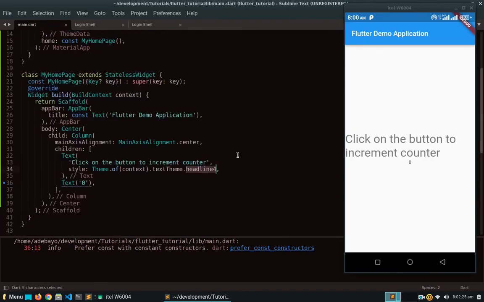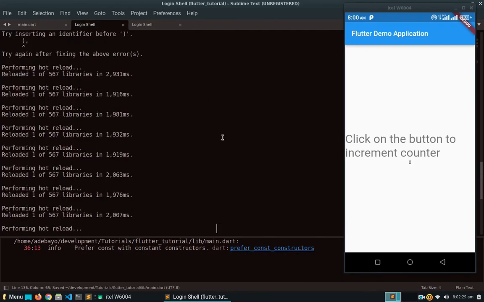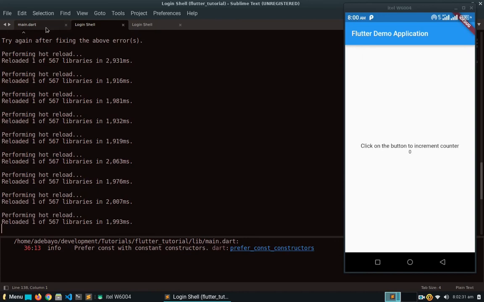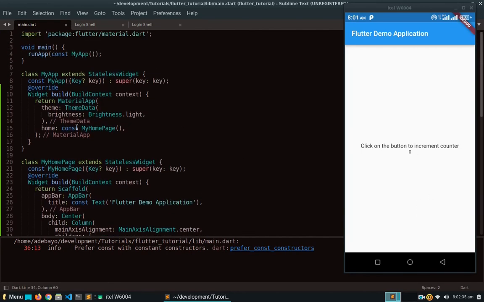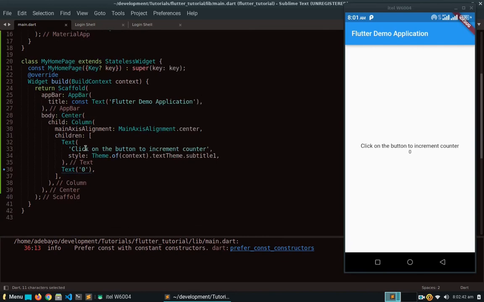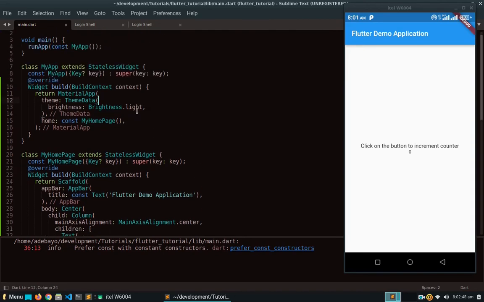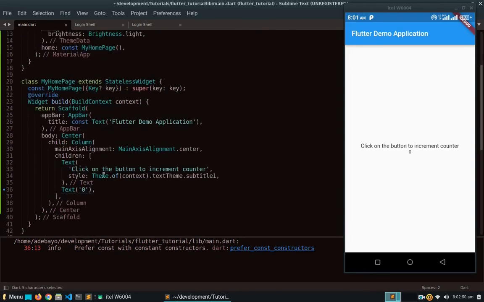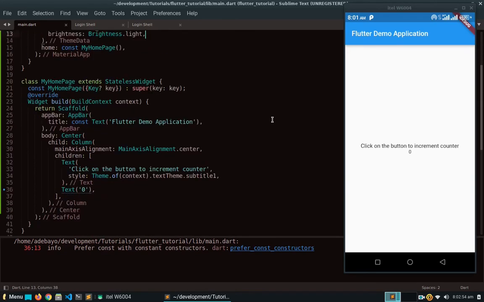So it depends on the style you want to give to your applications, and you don't have to worry about how all of these things work. This is going to be automatically taken care of for you by the material app. So if you didn't have your material app, then you're probably not going to be able to do all of this. But once you have material app, then this is going to work. Right? Like this property is coming directly from this theme data that we specified here, right?